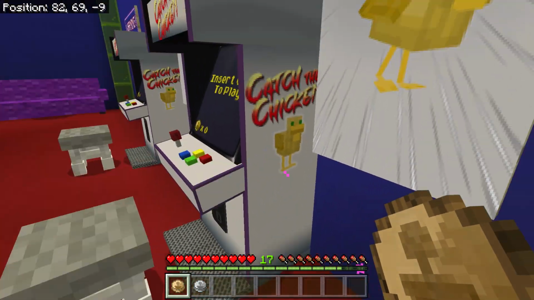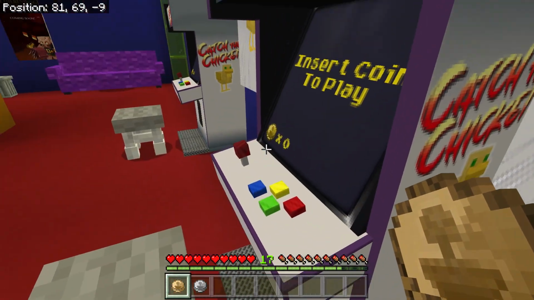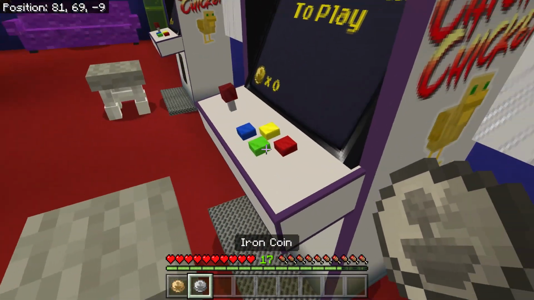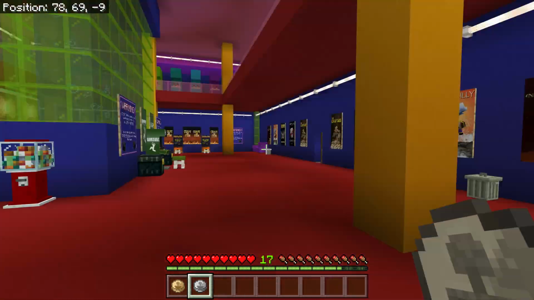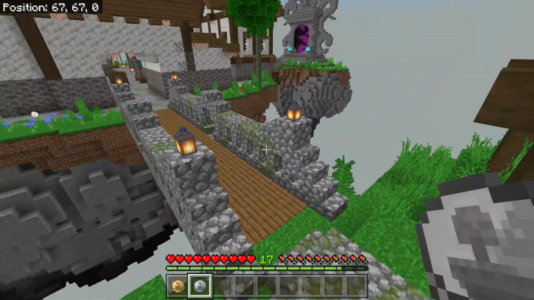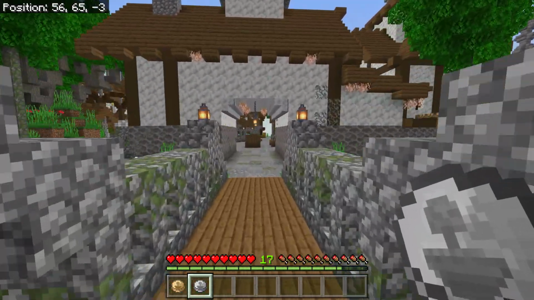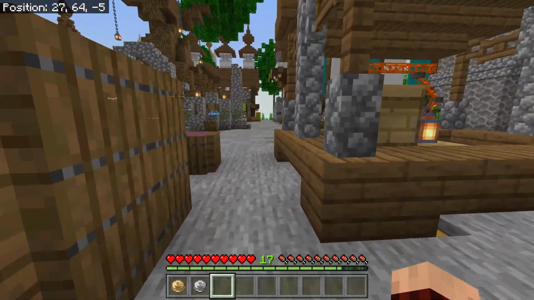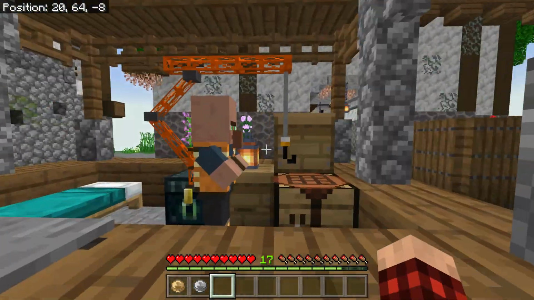Okay, I don't know how to insert a coin. Is there such a thing as a gold coin? If so, how do we get a gold coin? I don't know. Let's go run around here and see. I mean, is there such a thing as a gold coin? Why would it tell us to play a game that we can't even play?